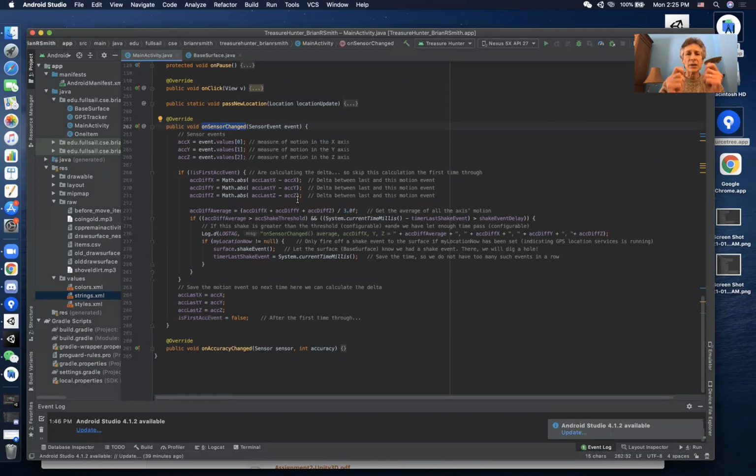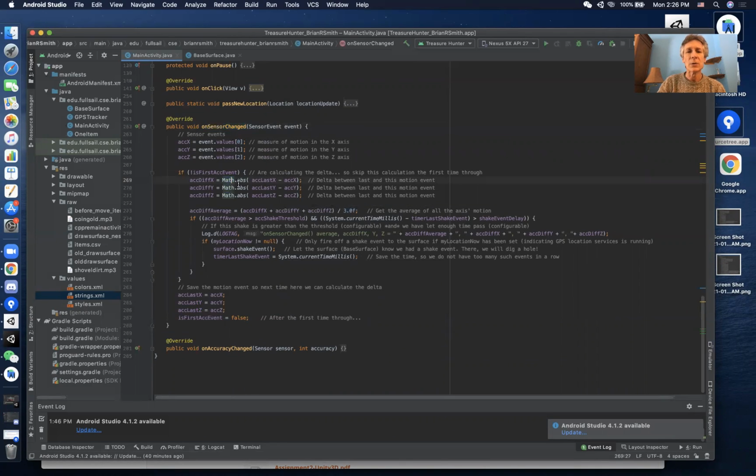So as the sensor changes, the accelerometer changes, in the X, Y, or Z location, then we'll get these events. And with these events, I get the acceleration in the X, and then in the Y, and then in the Z location, and basically keep track of the difference between the last acceleration event for the X, Y, and Z location and the current one, and then get the delta.